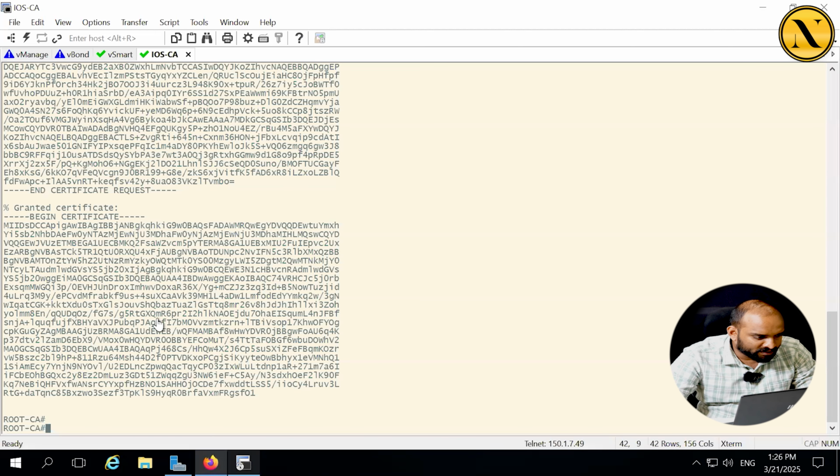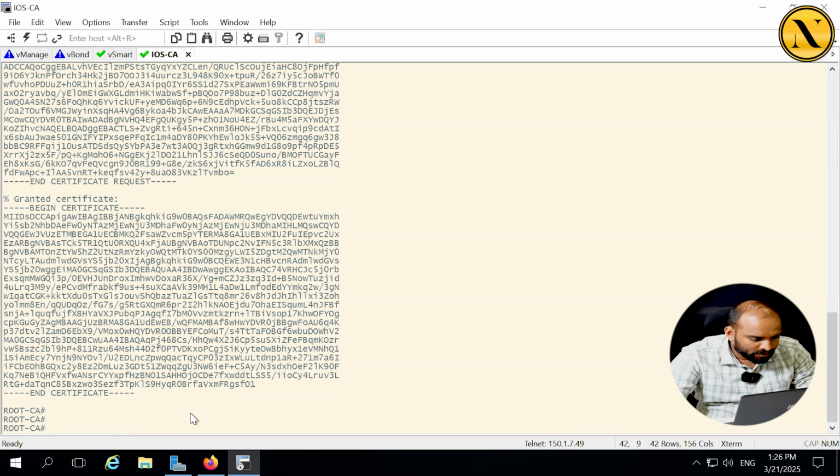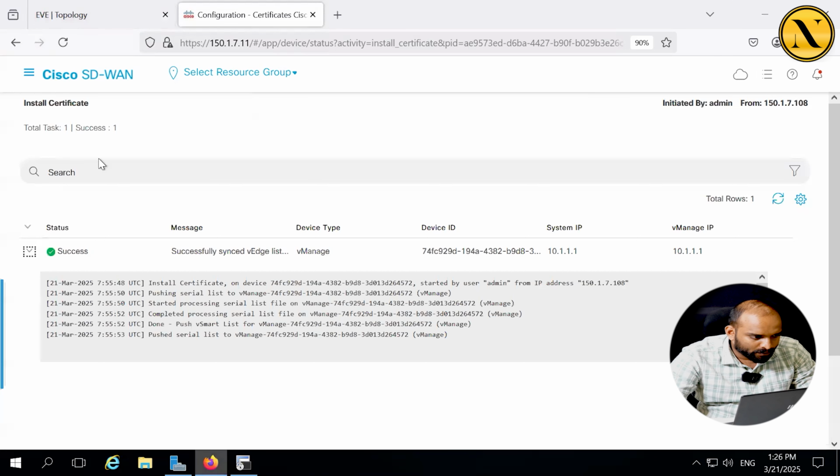While this is getting pushed, we'll create the certificate signing request for vBond and vSmart. Now I am generating the certificate signing request. Going back, okay, this has been accepted.